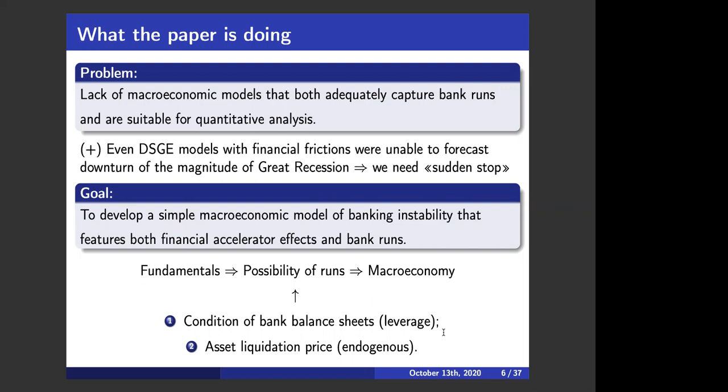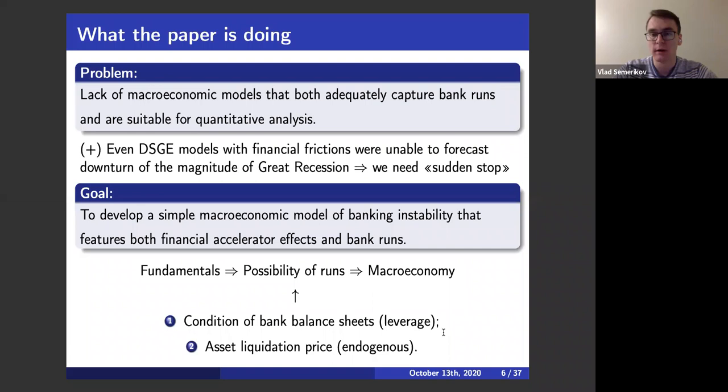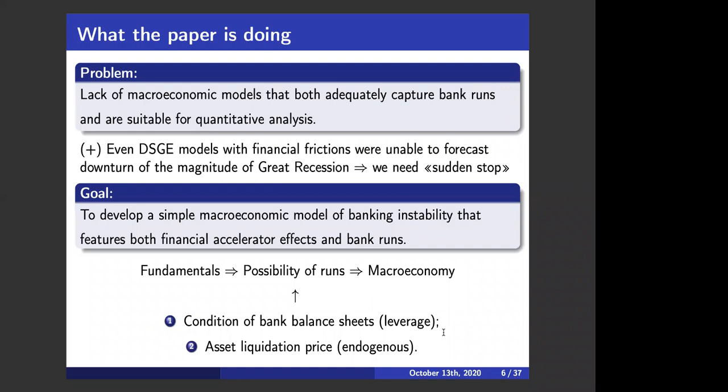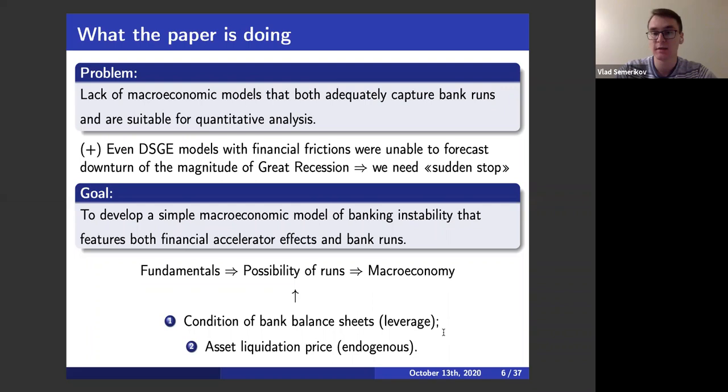Yeah, they're trying to capture how this mechanism of financial accelerator combines with the possibility of the banking run equilibrium. So what we're going to see further is that the crisis is going to have two phases. One phase is going to be some kind of a slow crisis, which means just the relatively slow deterioration of macroeconomic fundamentals that finally gives rise to the banking run equilibrium. And finally, this initial downturn is going to end up with a sudden drop, effectively the bank run equilibrium, which is going to give us a very huge economic recession and collapse of the financial system. That's the mechanism they're trying to capture, how these two mechanisms coincide with each other and complement each other.